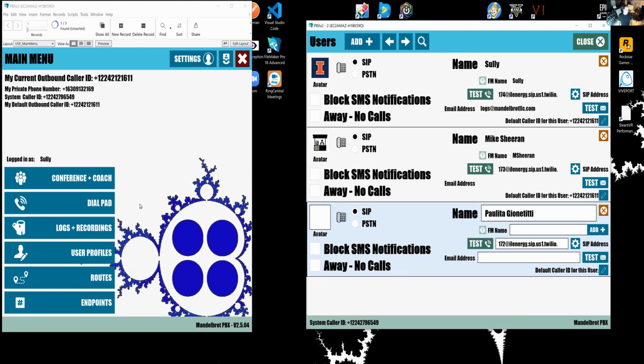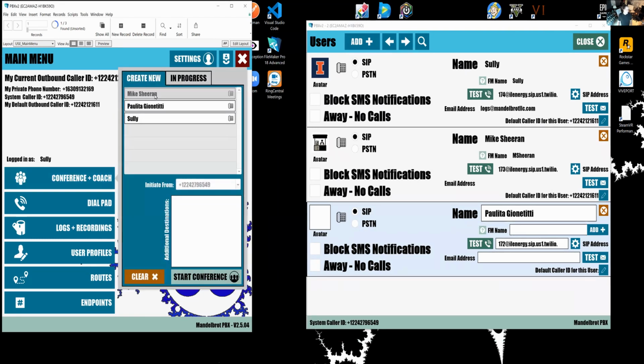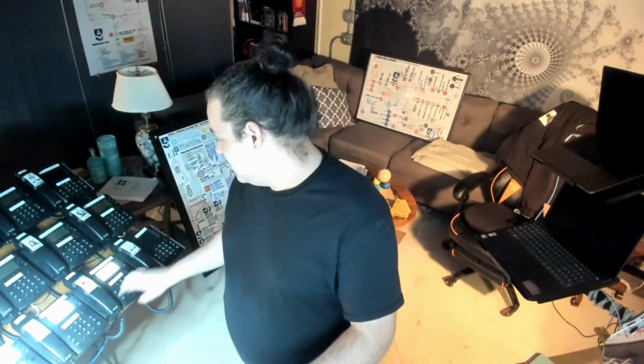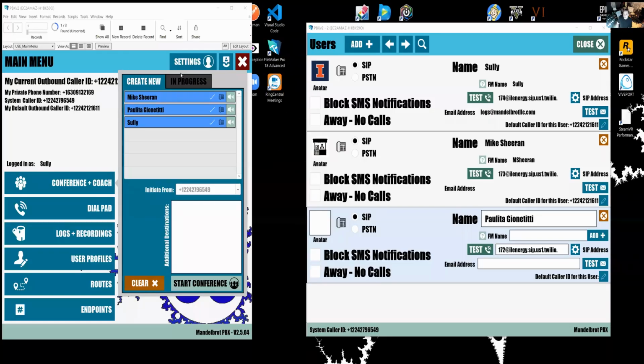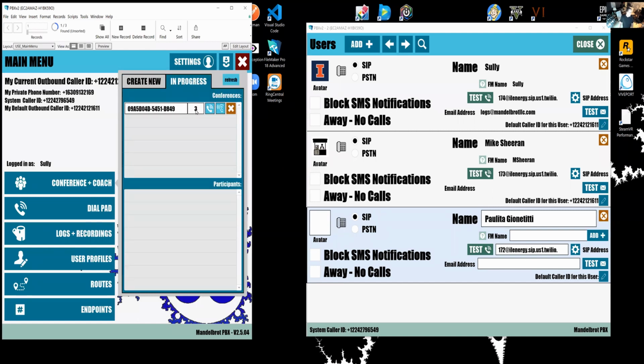So we have these 3 users, and another thing we can do is set up a conference between them. So I'll hit start conference, answer the phones. There's 1, 2, 3, right? So all phones are connected. And then we'll go back to sharing the screen. Look at the ones in progress. Here we have a conference, 3 participants in progress.